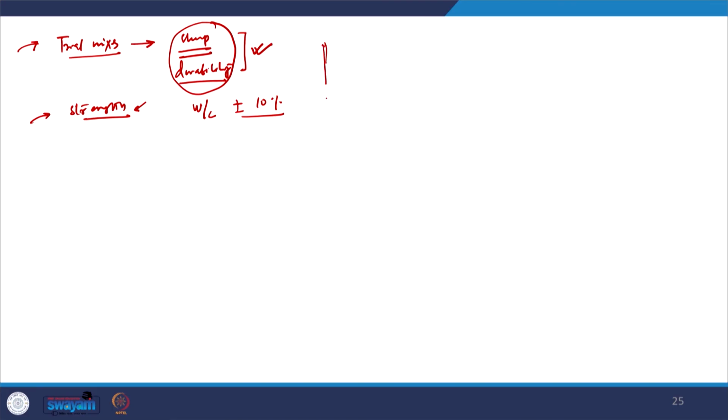And then what we do at different water cement ratios, we will determine the compressive strength, or in this case flexural strength, that is 28 day. Okay. We will see how with increase in water cement ratio our value is changing, or let us say with increase in water cement ratio the flexural strength decreases. Then you select the water cement ratio such that the target strength for which you have designed is achieved. So, this target strength should be achieved, okay. And this will be our final design water cement ratio.